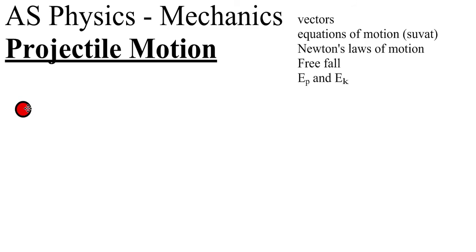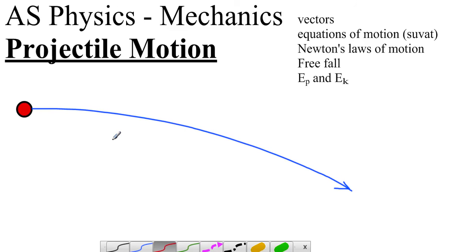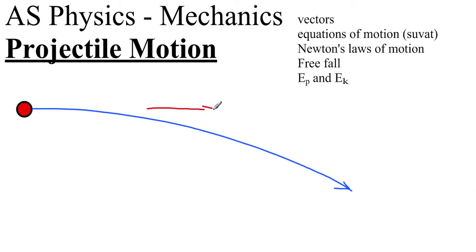It's what happens when you throw a ball, when you fire a gun, project an arrow, whatever. So you get a motion like this. And the trick here is you can separate out the two velocity vectors. You will have a constant sideways velocity or horizontal velocity, but you will have a vertical velocity which is changing because of gravity. So treat that as constant, treat that as accelerating. So that's the trick, just split it into two.